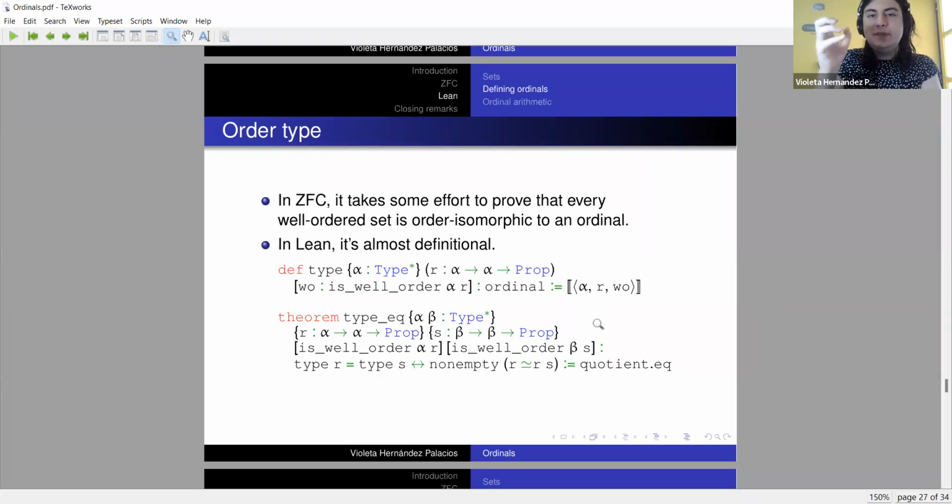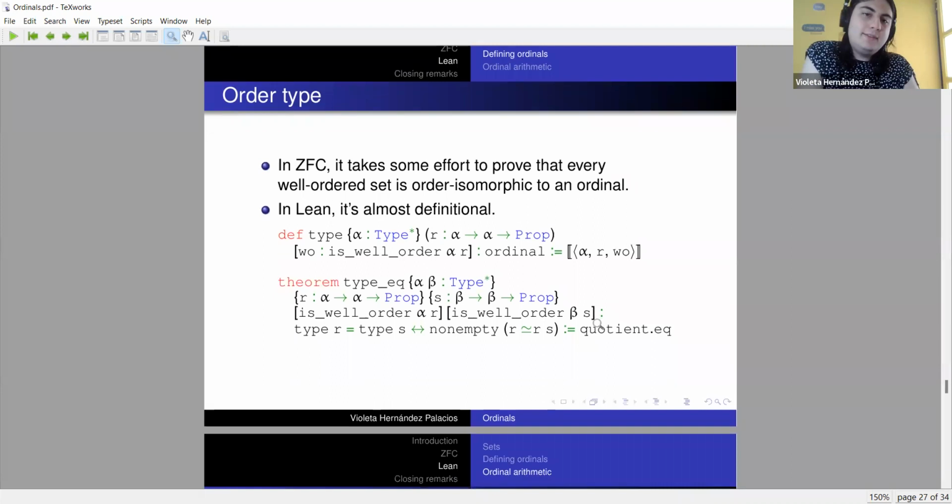And so the order type of a well order is pretty much just the ordinal that corresponds to its equivalence class under order isomorphism, which makes sense. That's exactly what we want, right? And to prove that two well orders have the same order type if and only if there exists an order isomorphism, this is almost immediate. It's just a more general property of how quotients are defined.